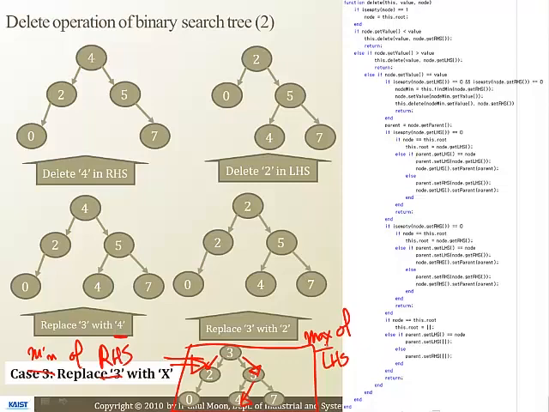First we go to the left-hand side, and then right after that, we keep going to the right-hand side, and we eventually hit the 2. Because it doesn't have any right-hand side node here, that means 2 is the last of the right-hand side. So we went to the left-hand side and we hit 2, and right after that we find out that we don't have any further right-hand side to go to, which means that 2 is the last element. And then 2 is actually the maximum value of this left-hand side.